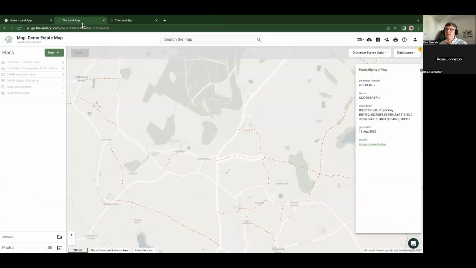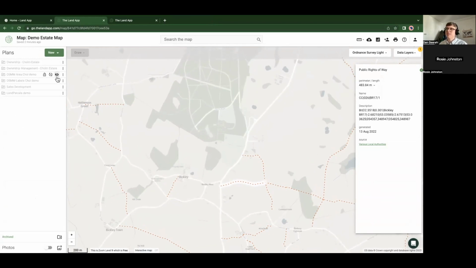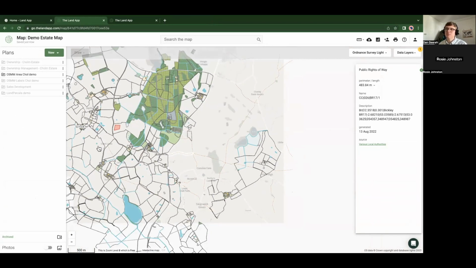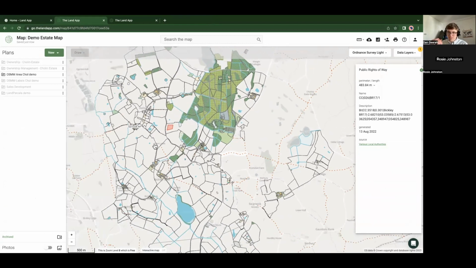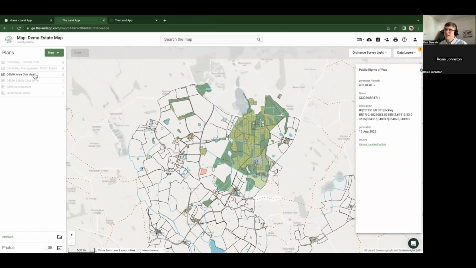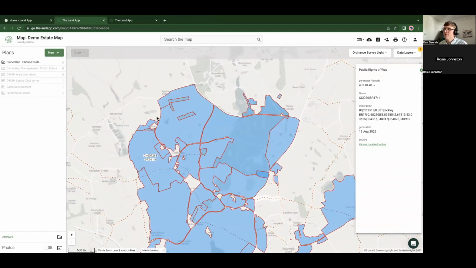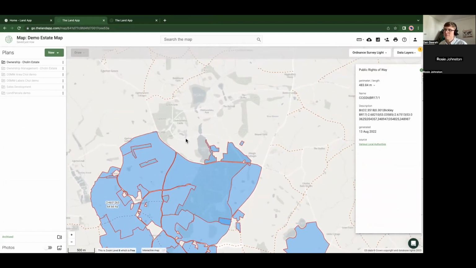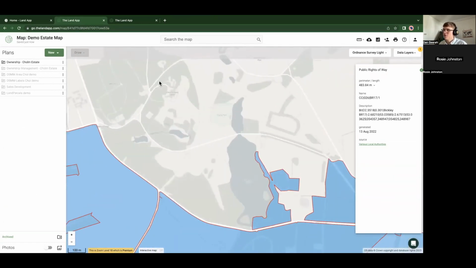Then your point around the dynamism element, are changes made updated. Once you purchase the OS MasterMap, you receive a static copy of that data for the 12 months to use. Once it updates, i.e. goes into month 13, you can add to that data, or throughout the year you can add, but it doesn't automatically do that for you. You need to manually add the new polygons, as I did before, and purchase the new areas of OS MasterMap. So say I've just purchased or sold a different block, get that boundary, and then buy that area of data again.